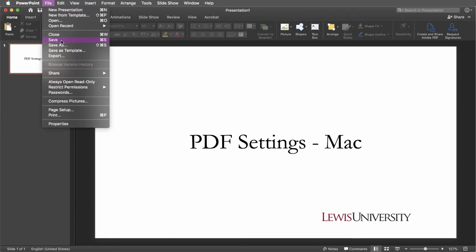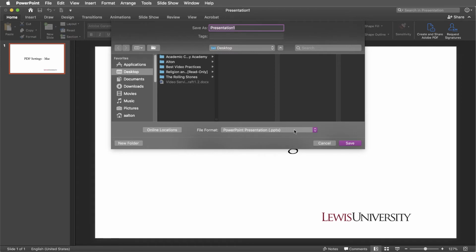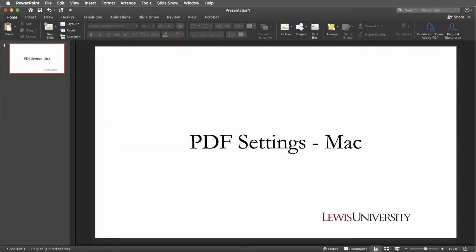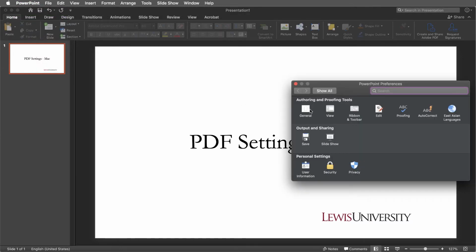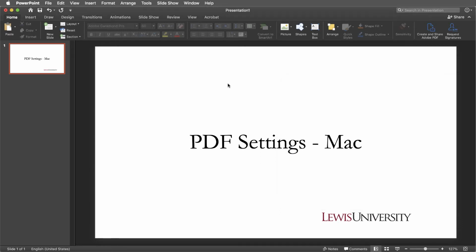In this example, we're going to save this mock-up PowerPoint slide. Go ahead and save it as a PDF, and this will be our high quality example here. So I'm going to name this high, and we'll export this. We're going to go ahead and repeat this step, but this time we're going to change our settings, and we'll go ahead and set the print quality to low quality. This is going to allow us to compare the file sizes.